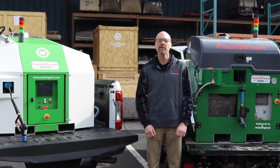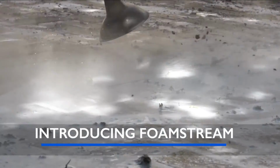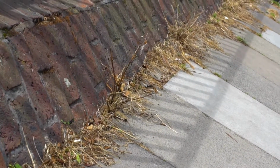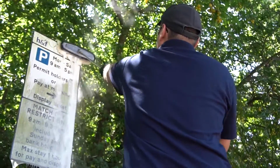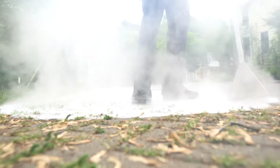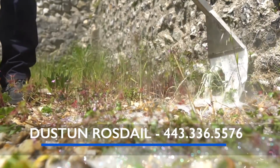We are excited to announce a new partnership with Weeding Tech, the world's leading herbicide-free technology for managing green and urban spaces. Weeding Tech is a leader for technology that provides environmental alternatives to redefine weed control, as well as additional functionality like cleaning and sanitation options for green space customers. At the heart of the product is the foam stream process, which works by insulating hot water using biodegradable foam to eradicate weeds, clean, and sterilize. Contact me for more information.